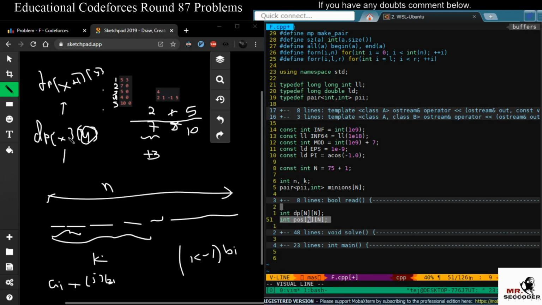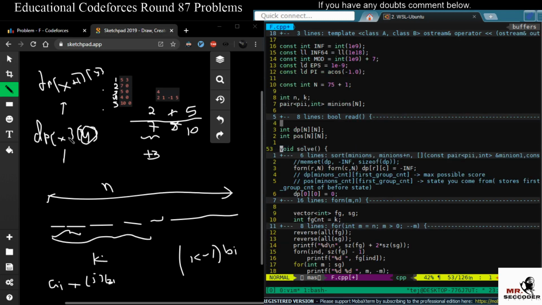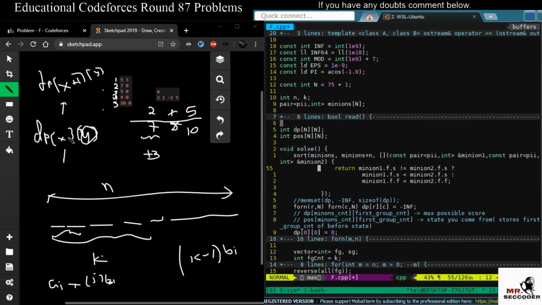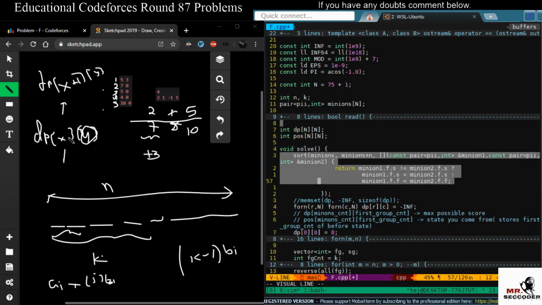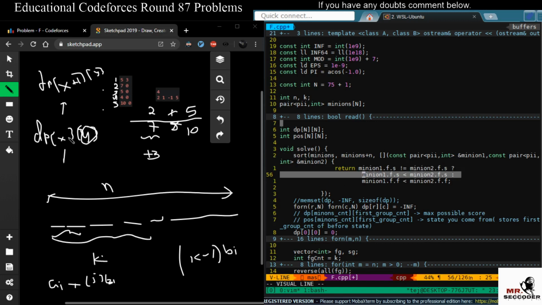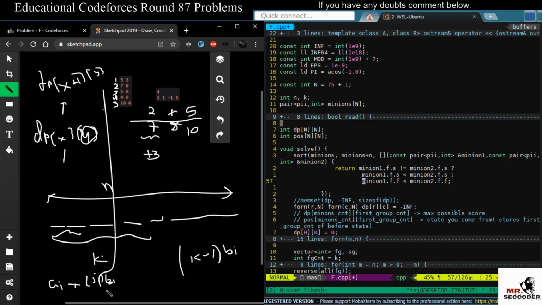For that purpose I use this position array. I will discuss it later, that will be clear. I have sorted the minions according to the second value, and if they are the same, according to the first value. That is, I am sorting according to the b of i value.